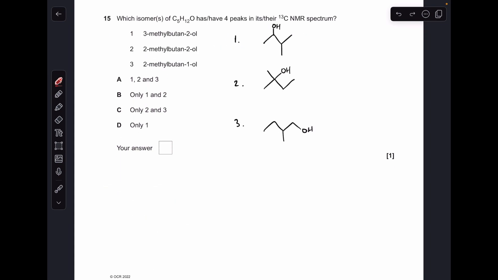And finally, number 15, another NMR question, but this time carbon-13. I've already drawn up the skeletal formula for the alcohols. And we'll just run through each one to see how many different carbon environments we've got. And obviously that will tell us how many peaks we'll get. So number one, we've got equivalent carbons there. So one for that, there's one, and there's a different one, and there's one. So there's four in that one. So we'll put a tick there. Number two, again, we've got equivalent carbons there. One, two, three, four. So that one's okay.